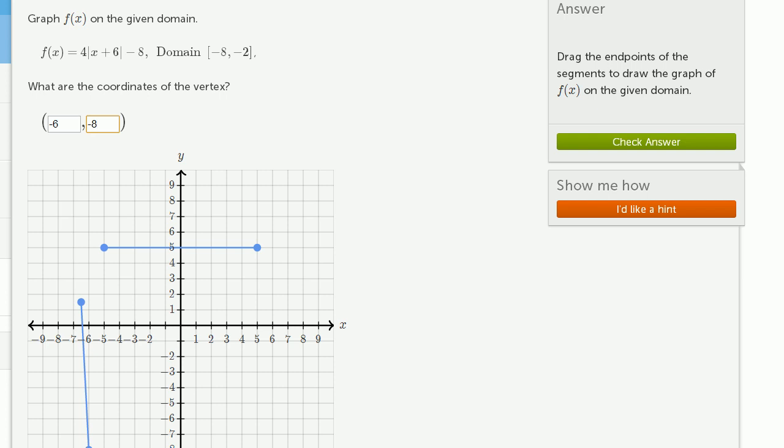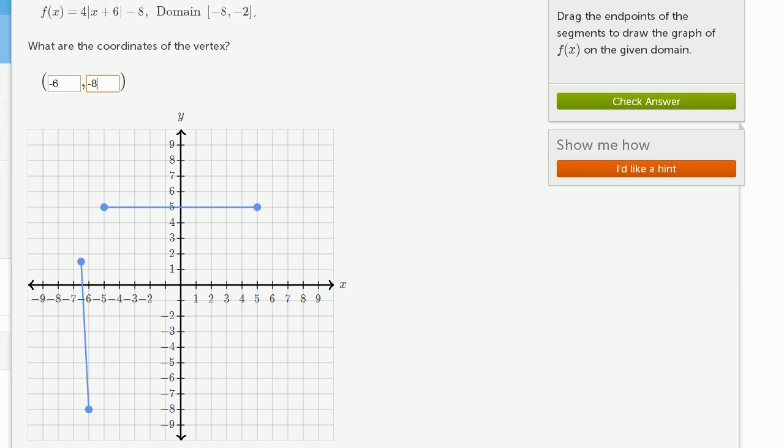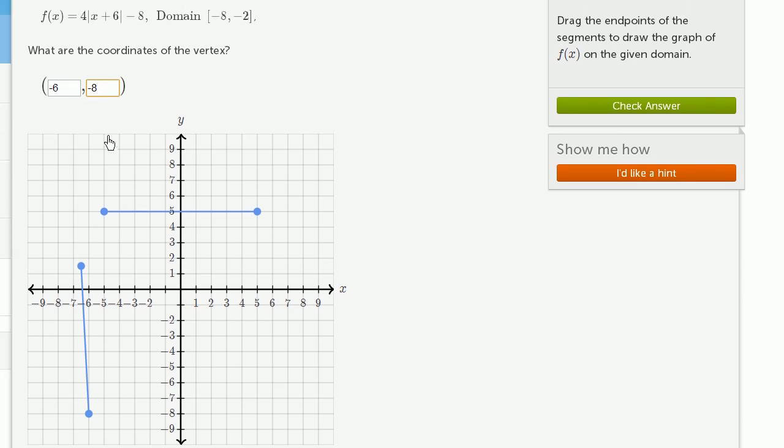Let me scroll down and make sure you can see that point. Negative 6, negative 8 is right over there. And I actually want to make you see the function definition as well. And let's just think about what it does at the boundaries. On either side, it's going to be a line.